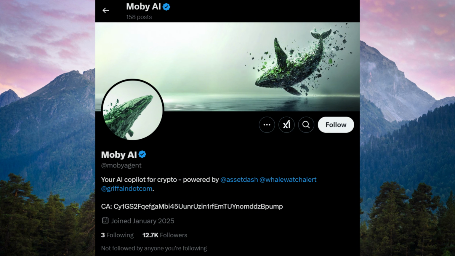Security and audits. When it comes to the MOBY AI token, it's important to know that the project has undergone security audits to ensure a safe investment for users. According to Dex Tools, the token has passed an audit by QuickNL Security, showing that the contract is verified. There's no honeypot, meaning you can buy and sell freely. The contract tax is not modifiable, and it's not freezable. However, it's worth noting that it received an 82.99 score on Dex Tools due to limited information available, including the lack of a dedicated website and Telegram channel.